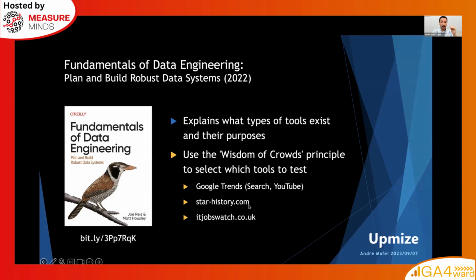Then you go into something like Star History that shows you the historical trend of people really liking it on GitHub if it's open source. That means people are really starting to use it. So hype, interested in learning, starting to use it. And then you go to something like IT Jobs Watch that shows you the trend of jobs available that require using that tool. So the last step is companies are really hiring people to use it in production. That's way better than just Google Trends, right?